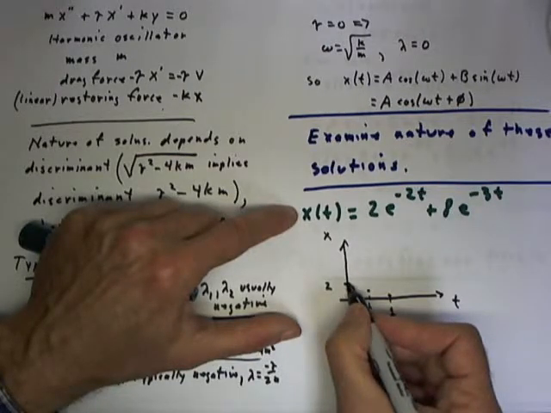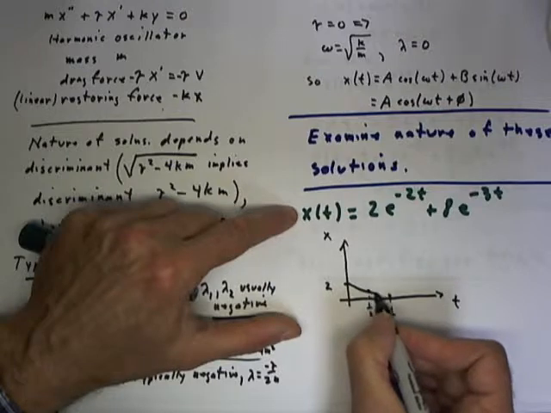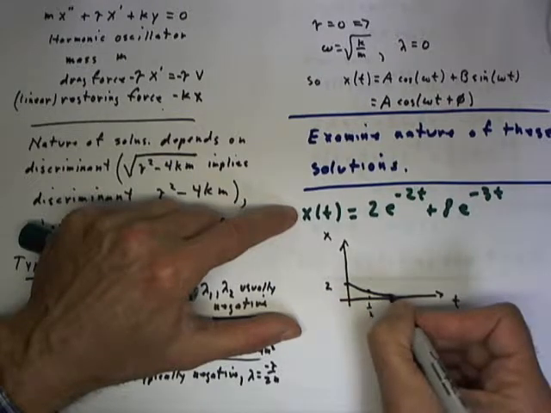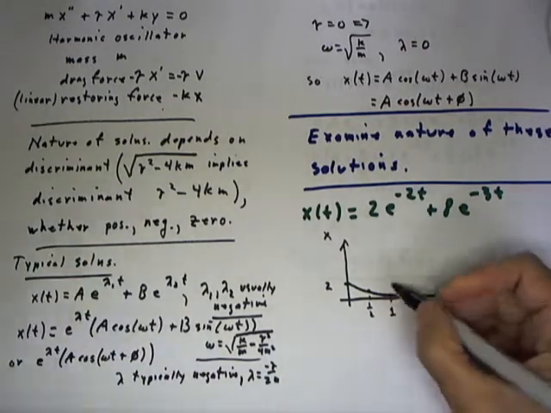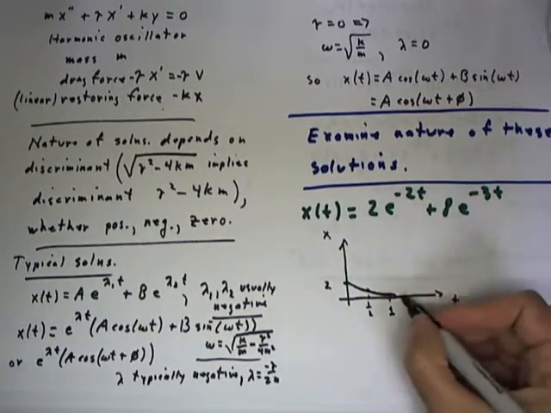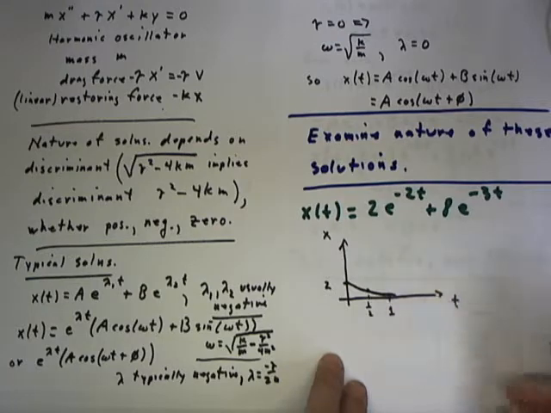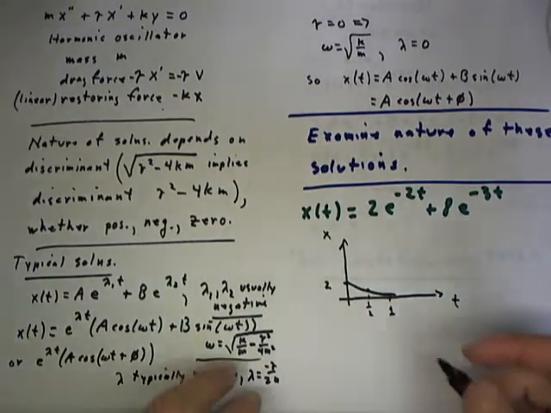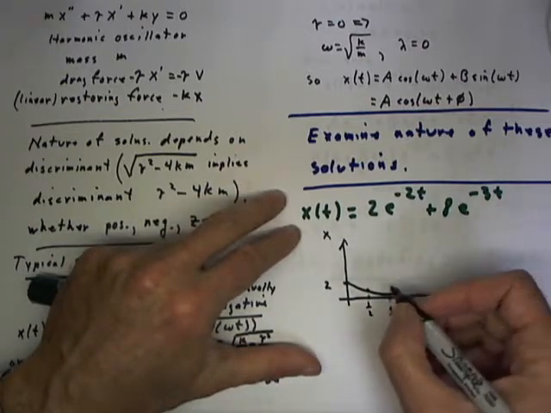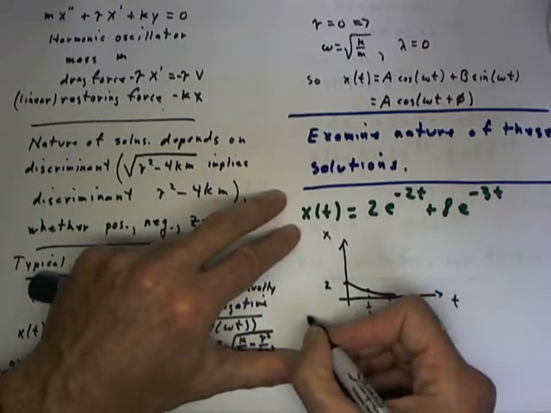So our exponential function is going to probably look something like this, and it's going to approach the t-axis. Beyond this point it is going to be very close to the t-axis. We see how we approach the t-axis as an asymptote. So this would be our graph of 2e to the negative 2t.